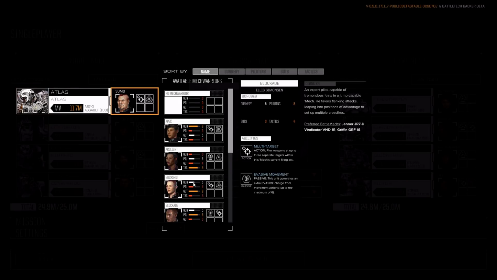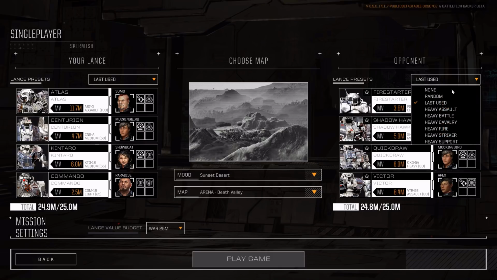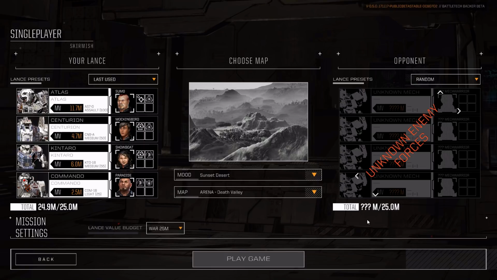So, we've got our MechWarriors here. They've got 4 stats: gunnery, piloting, guts, and tactics. I'm not completely sure what they all do. Gunnery is a little bit self-explanatory. Piloting, I'm assuming, is how far the pilot can get in a single turn. Guts, not really sure what that means, possibly used for melee attacks. And tactics, not completely sure. They also have special abilities like a breaching shot, passive attacks with a single weapon, ignore cover and guard on the target. You've got multi-target stuff here, and so on and so forth. So, let's just start this, shall we? We'll do random, so we won't know what the enemy will get.